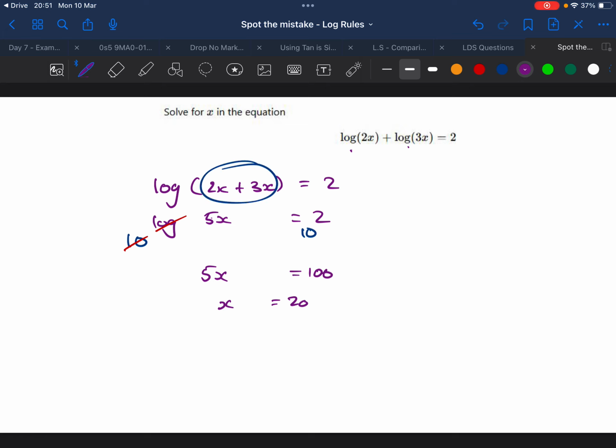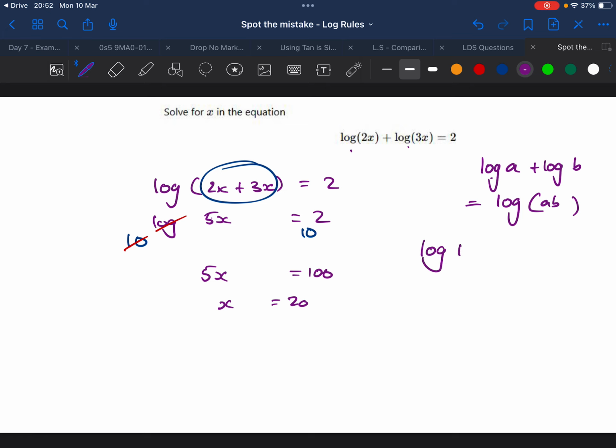Okay, so our rule is that if we have log of base A plus log of the same base for B, and we are adding them, much as we are here, this is going to be equivalent to log of AB. So the product of them rather than adding them together. Okay, you can test this out for yourself.